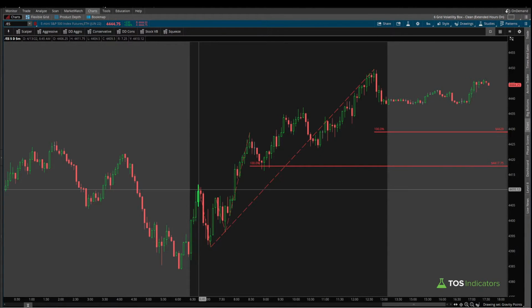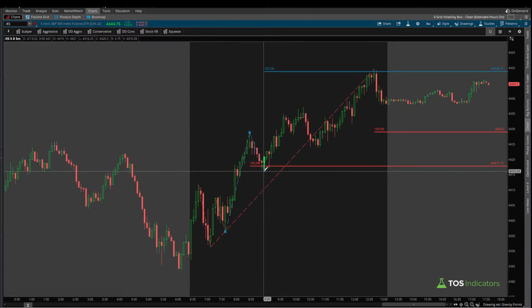Now the question is, to the upside, what does this projection look like? So if we take that same projection, now we're using our swing low to swing high, and this time extrapolating that to the upside, it's sort of funny how that worked out right here. This move, this morning move, swing low, swing, and then the move that came after that was the exact same as the move that came right here, and then the upside move after that, before we then saw some selling activity.